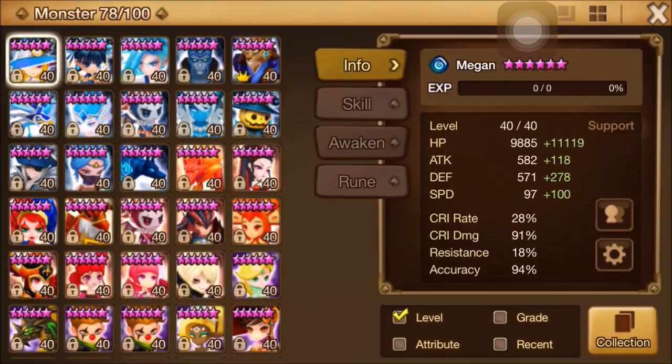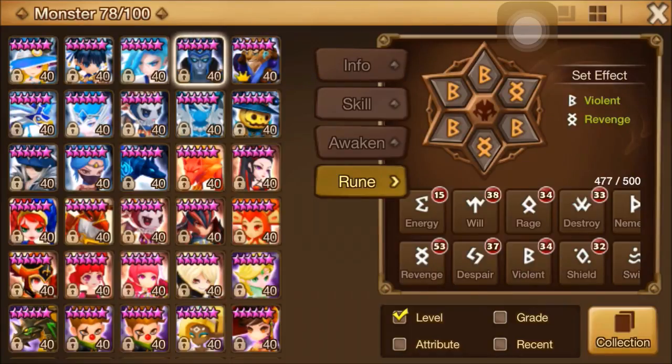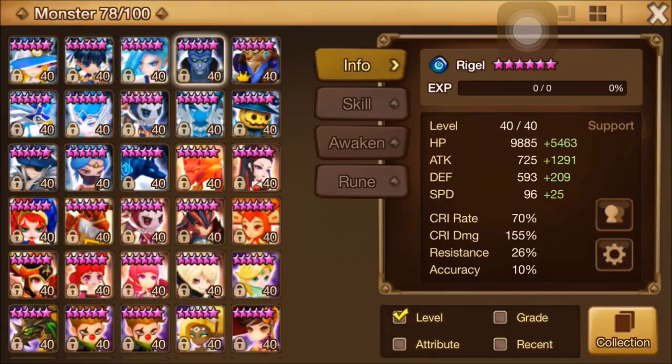We'll start out with the Lich Regal. Okay, Violet Revenge, attack, crit damage, attack. Not really focused on the speed because I'm just making sure that he is slower than every other unit that I bring to the table, and all of my units are anywhere from 50 to 75 speed.